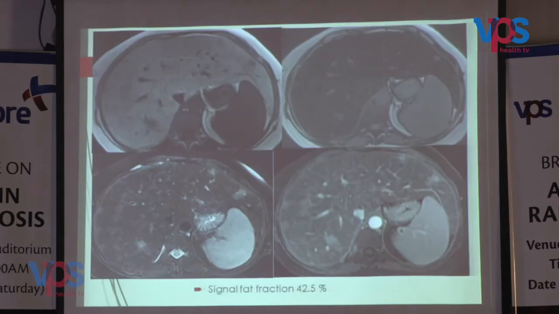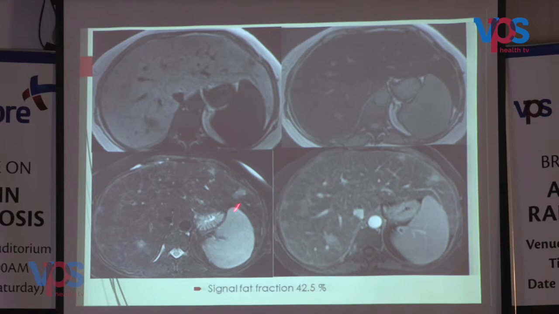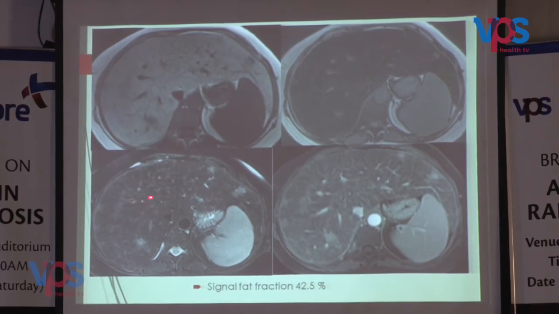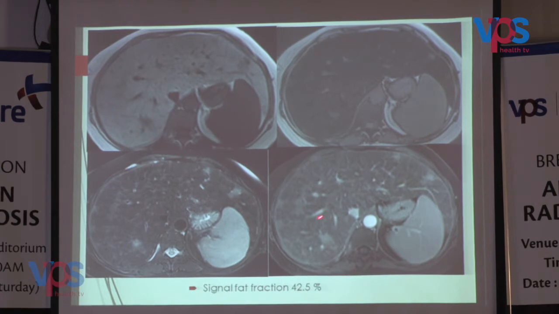axial and coronal images. So we do our T1 dual echo in and out of phase images. It's a very sensitive technique to detect the amount of fat. If the patient has fatty liver, the signal will drop on the opposed phase images. So there is fatty liver, 42.5%. On the T2 weighted image, you can see that the signal is very heterogeneous, and it is due to focal fat sparing. And again, the corresponding post-contrast image shows you areas of fatty infiltration with focal fat sparing.